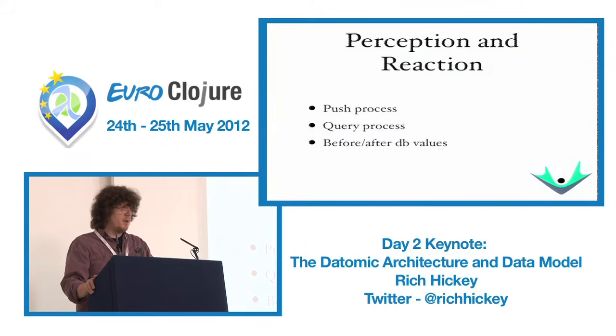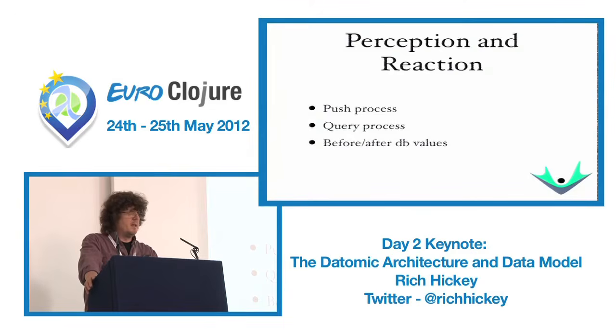And in terms of perception and reaction, we're going to push the process. The great thing about dealing with novelty separately and not polling is there's actually not that much novelty in a lot of systems. Most businesses don't double the amount of information they have every year. They have 10% more information each year than they had the year prior. So you just push the novelty out.